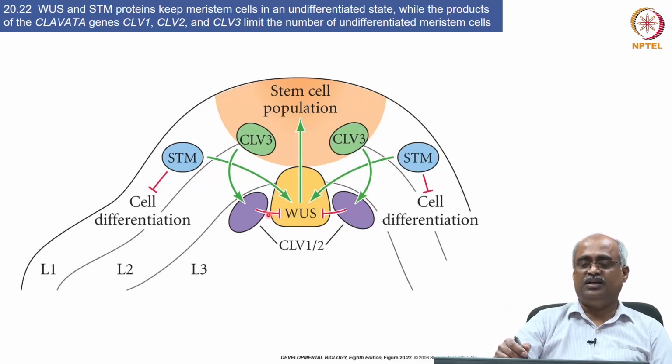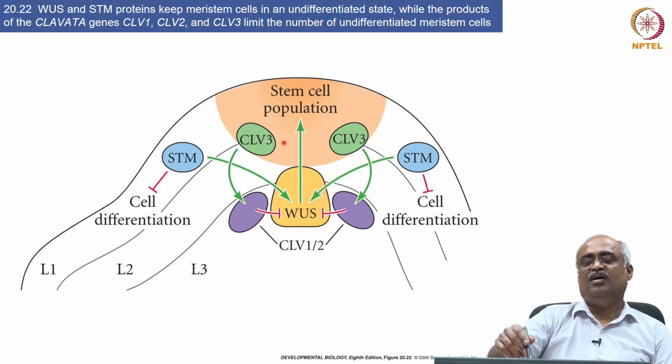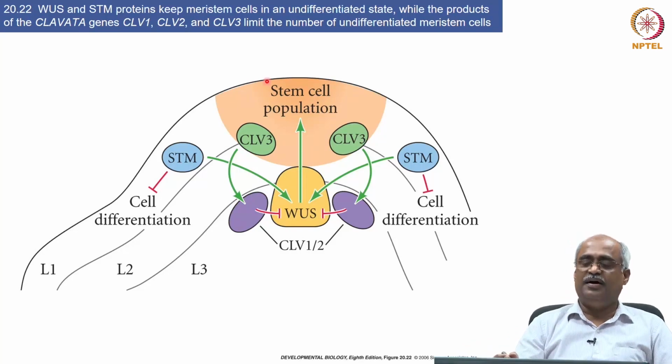CLAVATA 1 and 2 together form a receptor, a serine threonine kinase enzyme and a receptor. That's what those two encode. And they receive the CLAVATA 3 signal. This is like a ligand produced by the cells that are actually in proliferative fate. And they suppress WUSCHEL. So it is kind of a negative feedback, and that ensures that this population is at the normal level. So it restricts the size of this. If you don't have CLAVATA, then WUSCHEL will not be negatively regulated and the stem cell population will enlarge. And as a result, you produce more organs, which we will see in the next slide, a CLAVATA mutant. So that is what will happen.